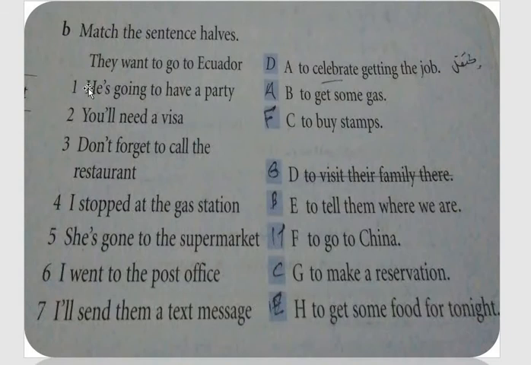The last one, it's the same. Match these sentence halves. You have to complete between them. If you look through all these sentences, it's related to the second conditional sentences, right? So you have to match them. You have to read, and I will leave this exercise to you students to do at home. It's very easy. Okay, thank you so much.